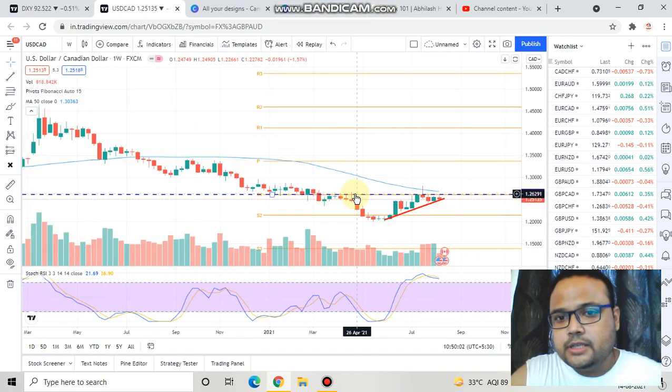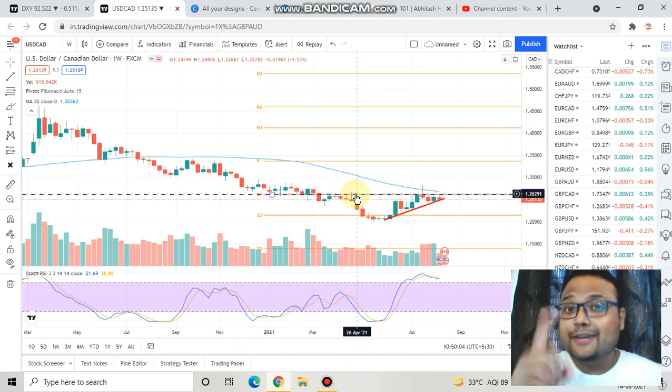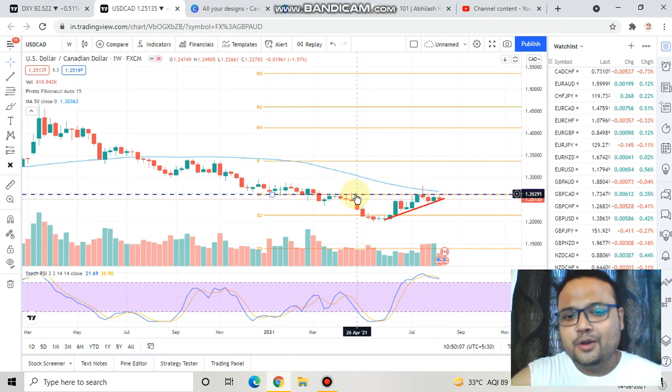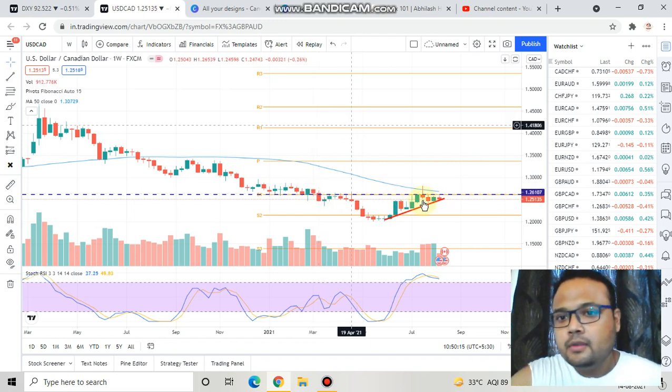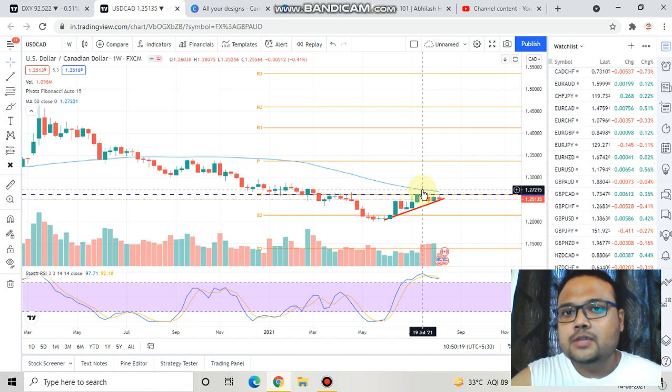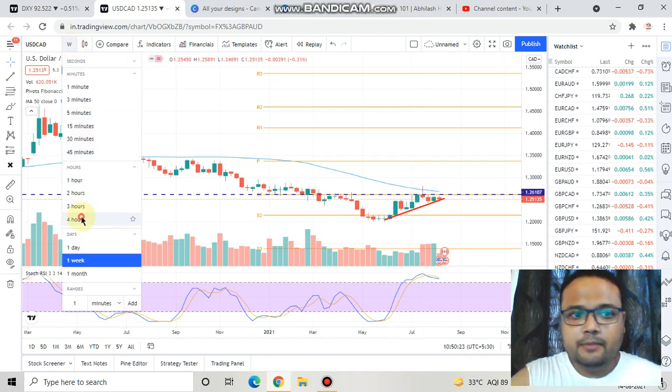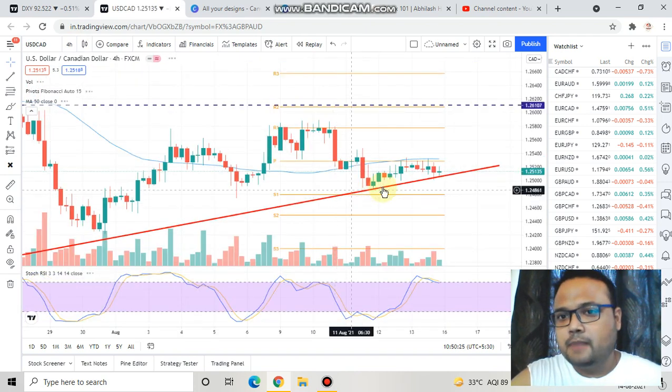See, this is the resistance from the weekly chart, and this resistance is a very important one, because you can see that since 8th March, the market has been trying to cross the resistance and has failed every time. In the month of July also, the market tried to go up, but price failed to sustain and came down, and therefore this level is an extremely important resistance for the market.